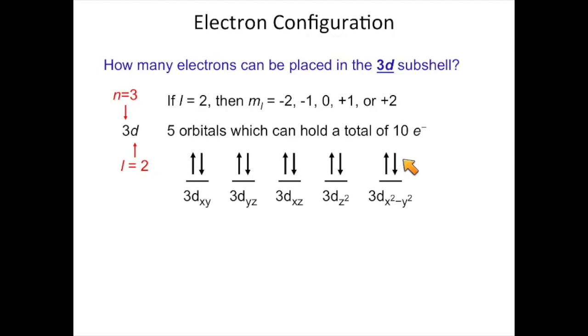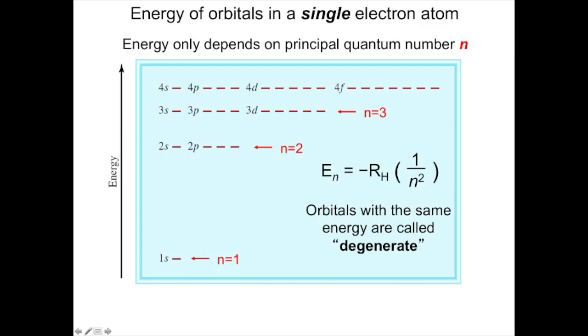at the moment. Okay, so this is how we tend to draw electron configurations, and now let's use this as a starting point to then talk more about it. Okay, so if you have a single electron atom, so hydrogen, or helium that's a positive ion, something like that, your energy only depends on the principal quantum number n. And this is what we experienced when we talked about the Bohr model of the atom, that it only depended on whatever n was. You can go from the n equals 3 state to the n equals 2 state.